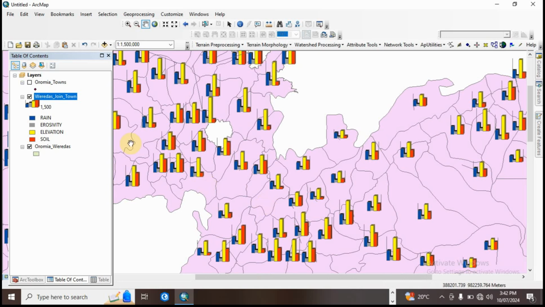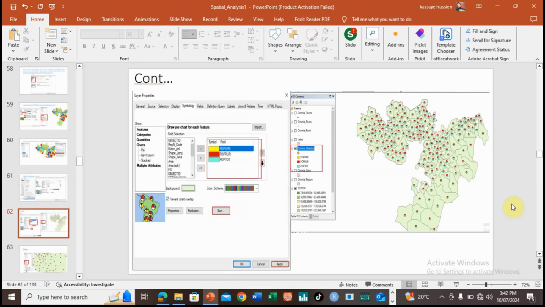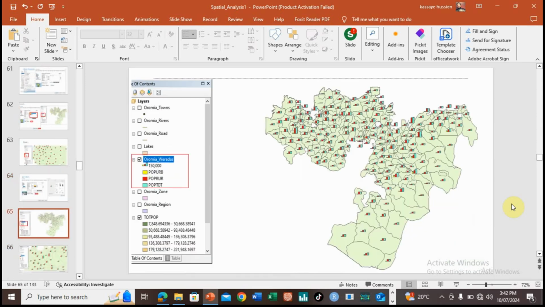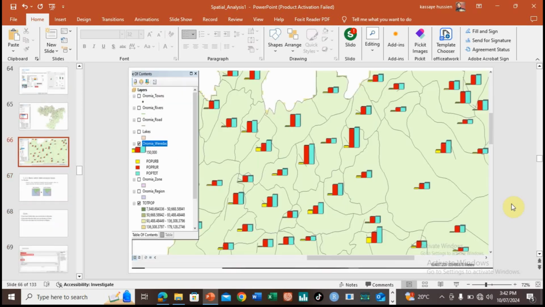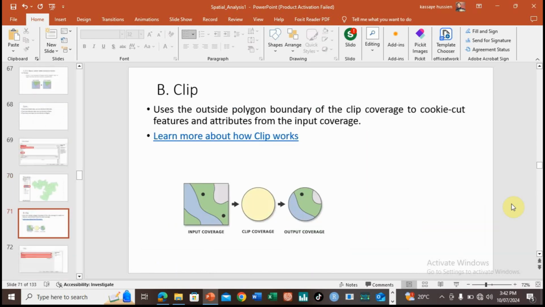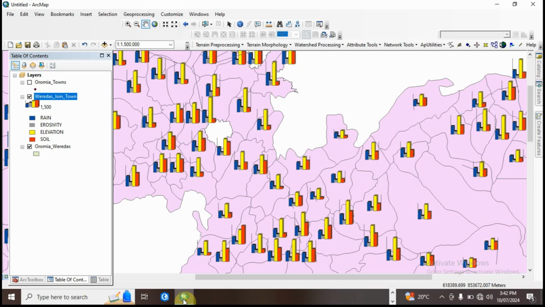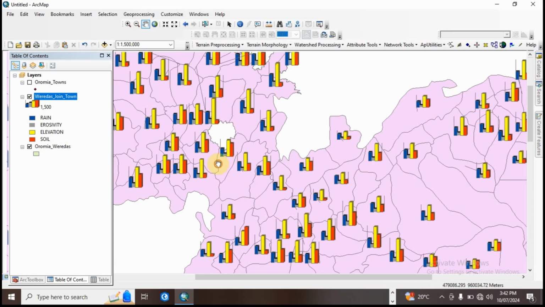Okay, and next step or the next activity will be what? Next to this, what should we do? Oh, we have seen all this and the bar, the spatial population, metro population, and here another activity: dissolve, clip, simple things are there. Now the other important thing is interpolation. You see, interpolation. Most of the time we interpolate what? Point data. Right. Ready? We have finished this one.